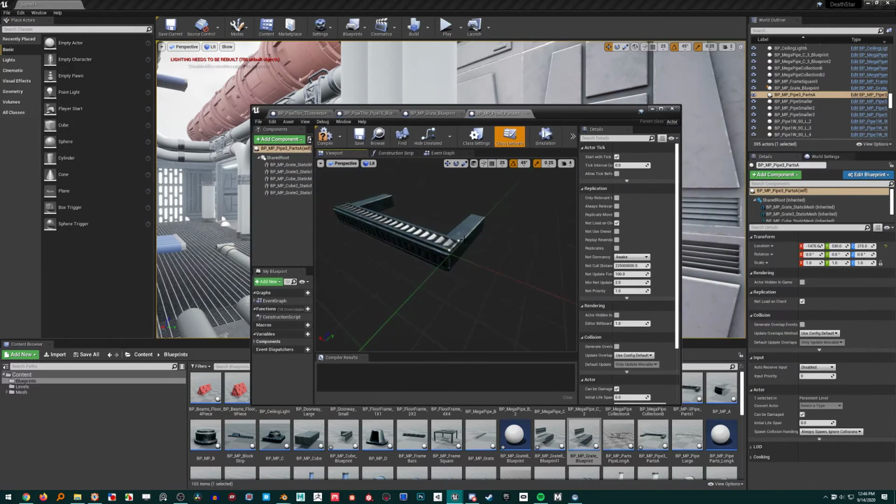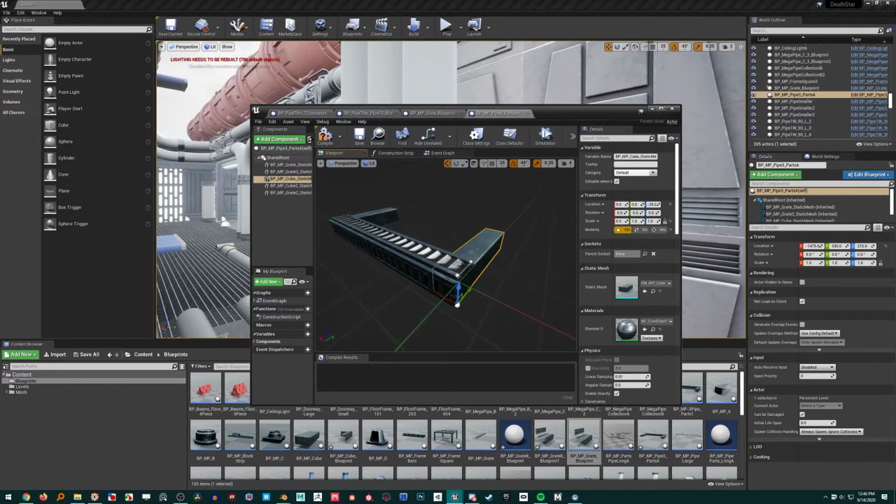But what about vertex snapping in here? Yeah, wouldn't that be nice? The end. Vertex snapping doesn't exist in the blueprint viewport. I don't know why. I feel like Unreal is full of a lot of small inconsistencies like this. It's very annoying. If I try middle mouse here, it just moves it.